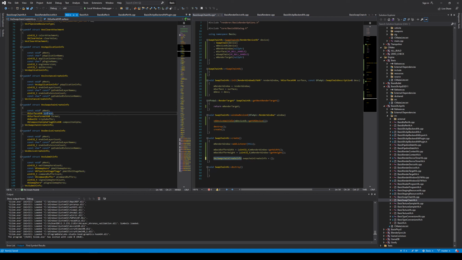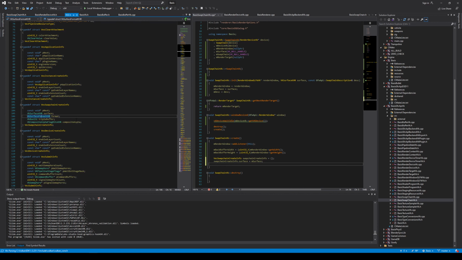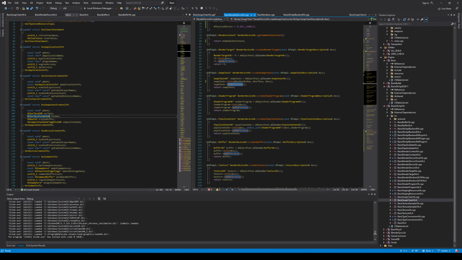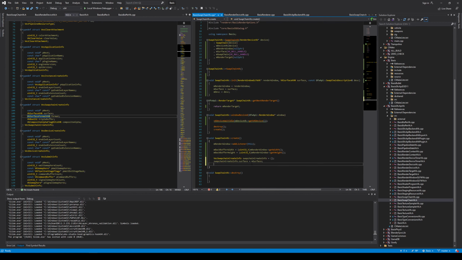So surface, yeah, that is something that we have, so we can give it the surface format. So it has the VK format and the color space. And the device has this get back buffer format thingy, which is used for all the backends, so we can use that here.